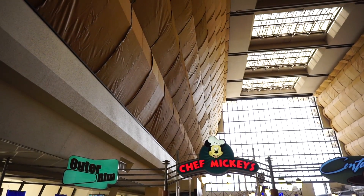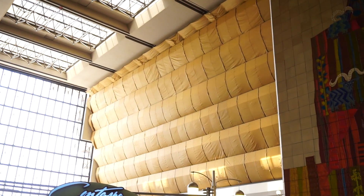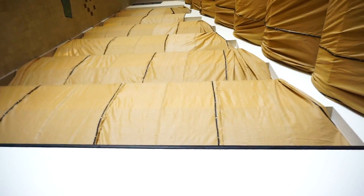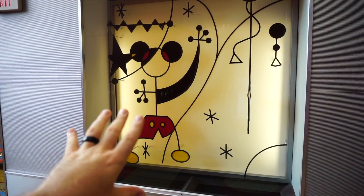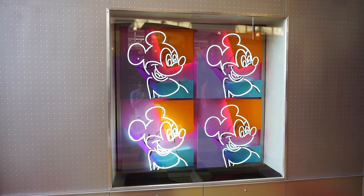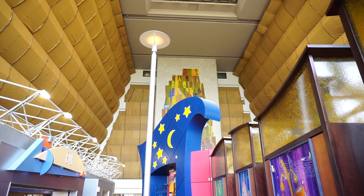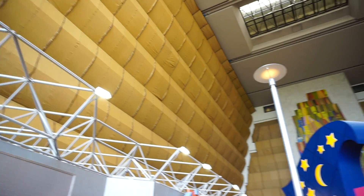Right here next to Mary Blair's famous painting, you can see it's all tarped up going straight across. This is what it currently looks like right here next to Chef Mickey's and the Contempo Cafe — those tarps are going all the way up to the very tip-top. This very sleek mid-century modern style already exists here inside the Contemporary; just add a little Incredibles flair and you've got it.